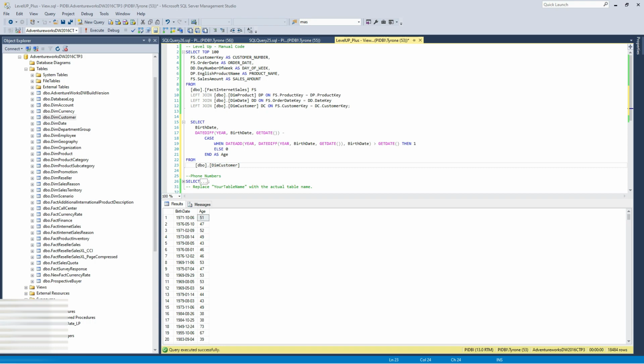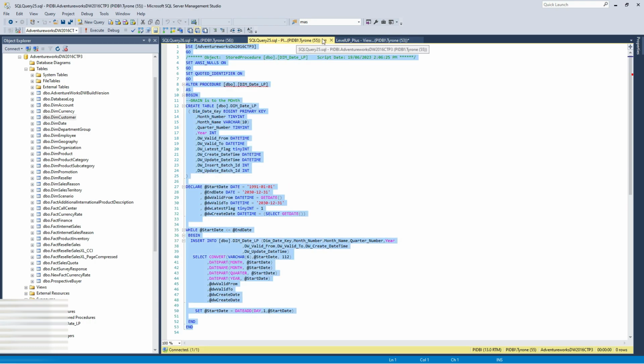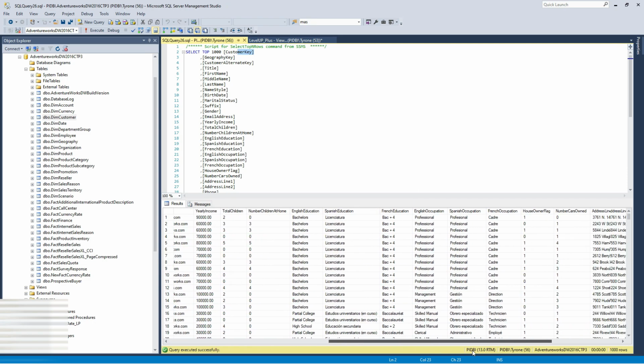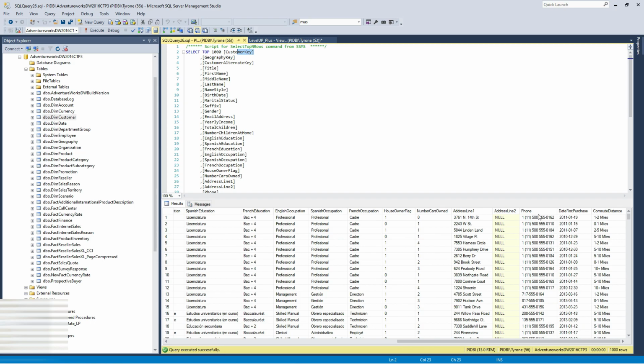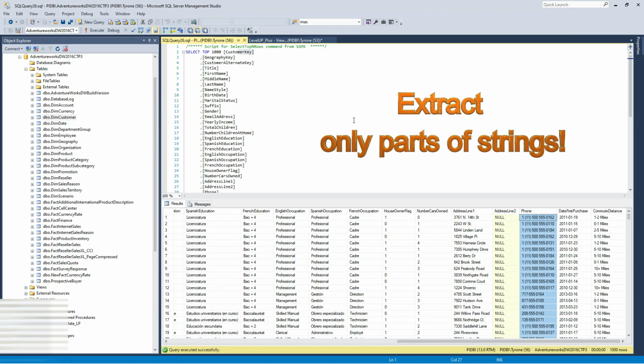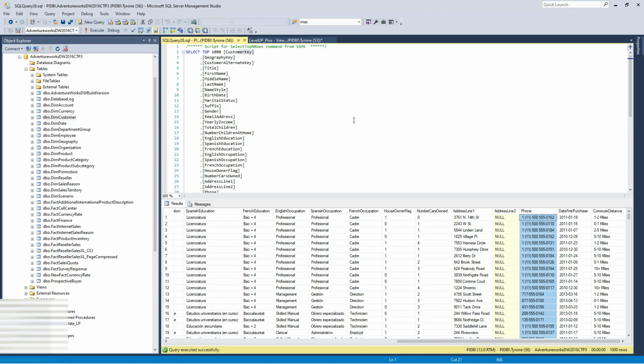All right, so let's do something a bit more funky. Let's use the same or a similar scenario on our customer database, and a common thing that I've found is extracting only digits from a phone number. So when you're on a dialing system or a campaign analysis or campaign system, it only wants numbers, it doesn't care about anything other than digits. All right, so let's see if it can create some code for us.